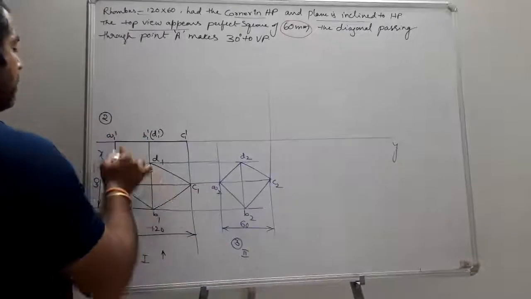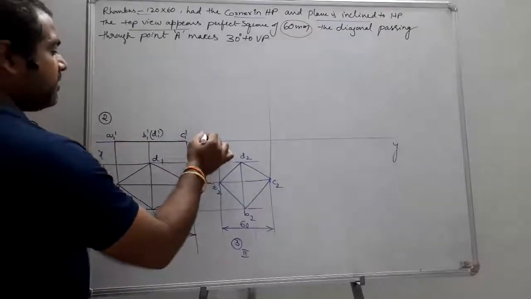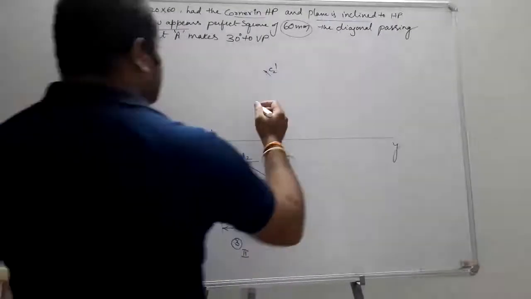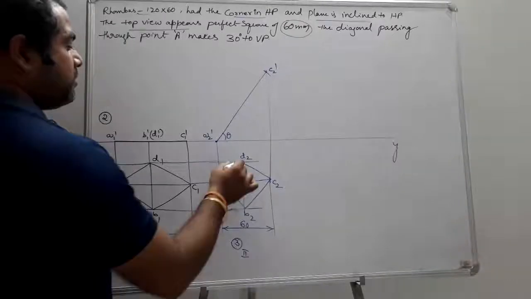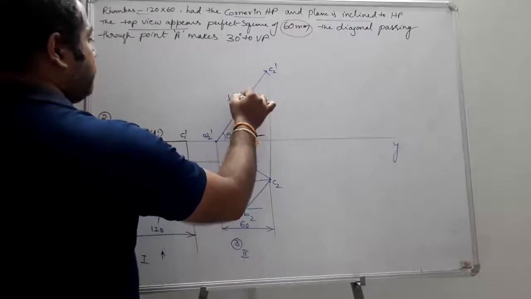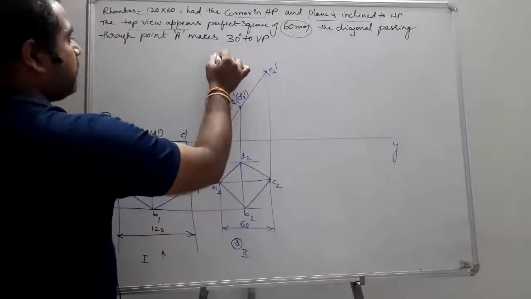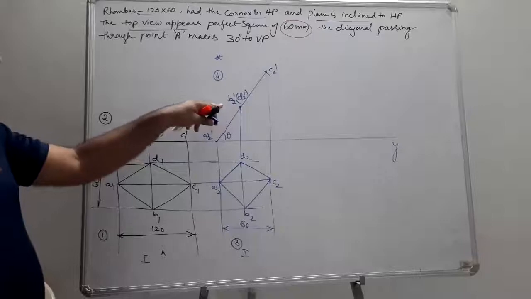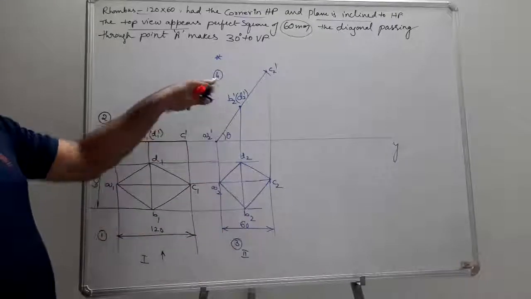Now A dash as center, A dash C dash as radius. Let us take this point as A2 dash and draw an arc out here to obtain our C2 dash. Now join these two. This is going to make an angle of theta. If you draw the vertical projector, this becomes your B2 dash, D2 dash. So this becomes your step 4. Why? Actually it should come as the third step, but I don't know theta. So I just go for the third step here, which is known as the perfect square. So from the third, I obtain my fourth step.